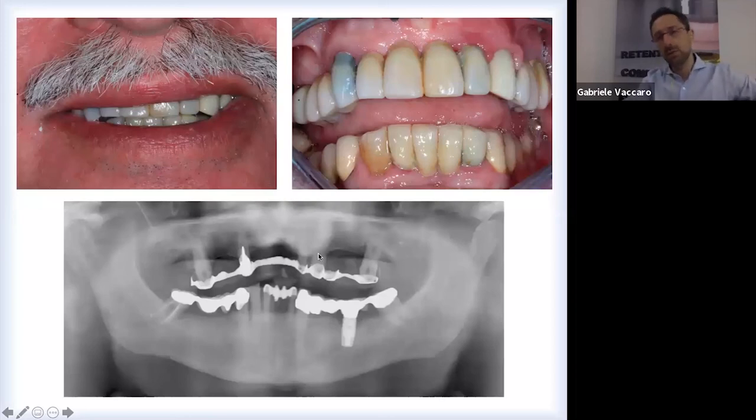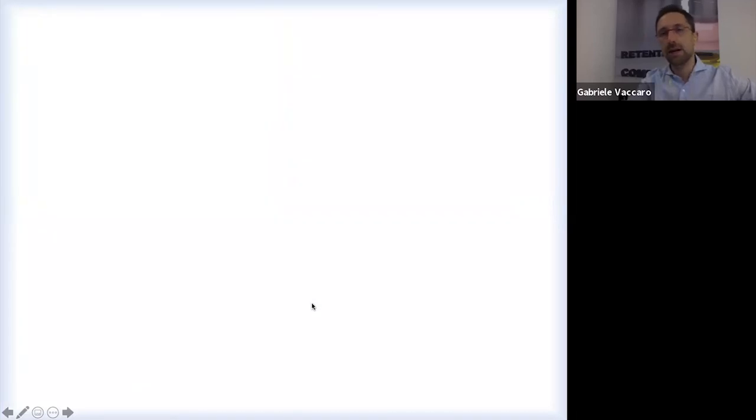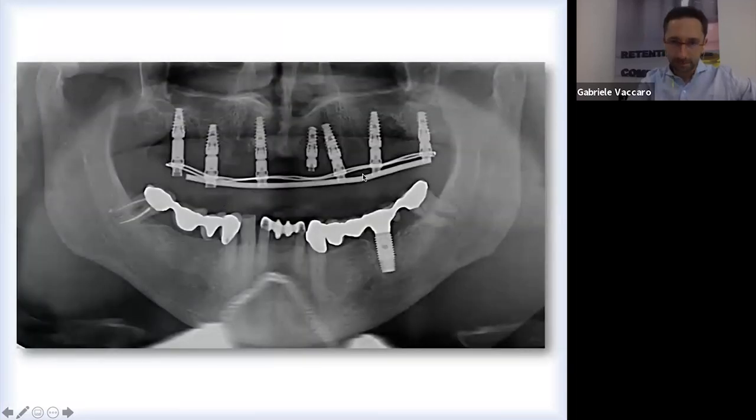Another case in which I would like to show you something more. This patient had this kind of bridge, old, very old bridge made by a previous dentist. All the teeth were decayed, deeply decayed inside. And we decided for a full arch treatment.